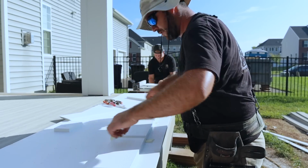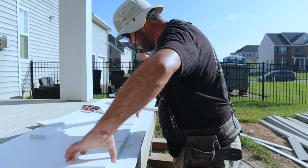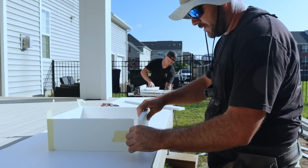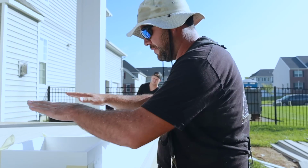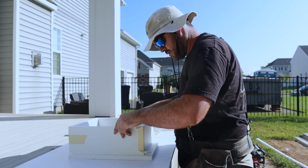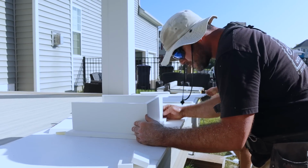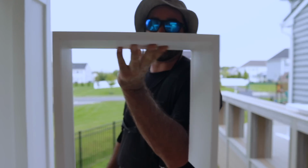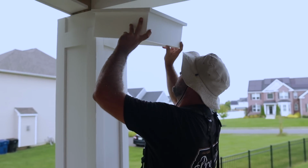Tape it, flip it over. Use our trusty glue. Put this piece in dry so you can let it hold its shape. Put that off to the side. The secondary piece is the piece that goes on top, gives it like a nice little detail. As you can see, this is built 3-sided. Glued, really hardly any nails, visible nail holes. So it makes it pretty easy to install.